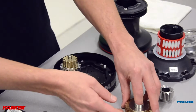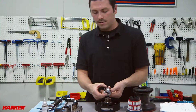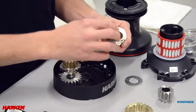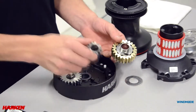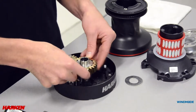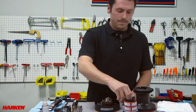With the center gear, we need to retract the pawl carrier as we did with gear 2 and check the functionality of the pawls. Again, depress the pawls with your finger and slide the main gear over. To install the center gear, place the smaller of the gears into the base of the winch, lining up the teeth with the main drive gear, and place the top center gear on top, covering with the washer to keep salt and dirt out. Now we're ready to reinstall the drum support.